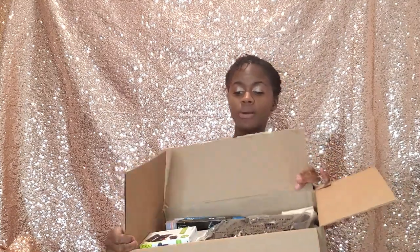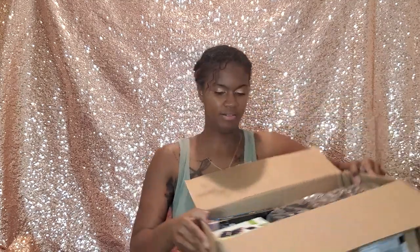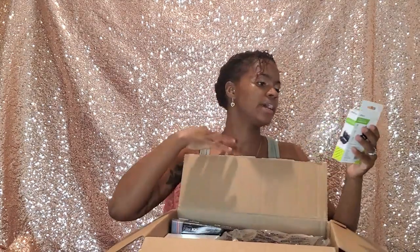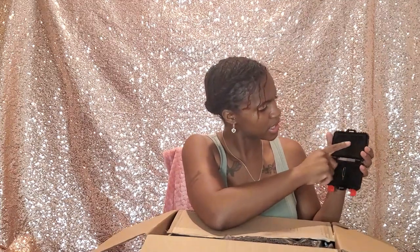This box is full of so much stuff. Not only did I get the camera, but can y'all see all this stuff that came in this kit? I'm so glad I went with my intuition. So you get a memory card, and this is a hard case — 24 slots! I'm gonna have so many SD chips. Look at this, it's like a little briefcase. It holds the micro SD and then the regular SDs in there.